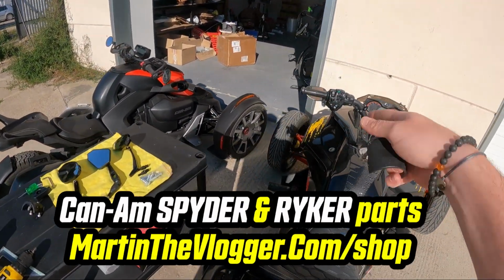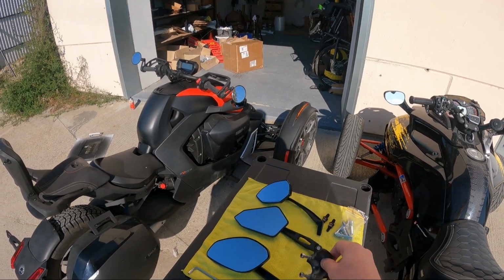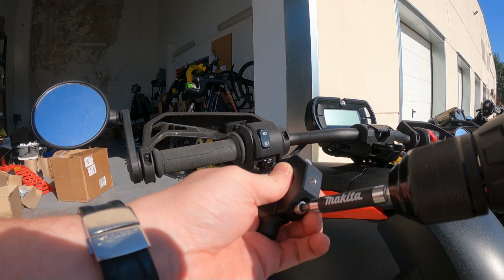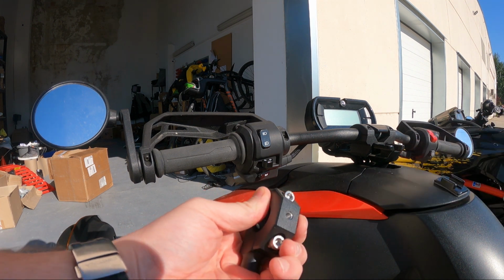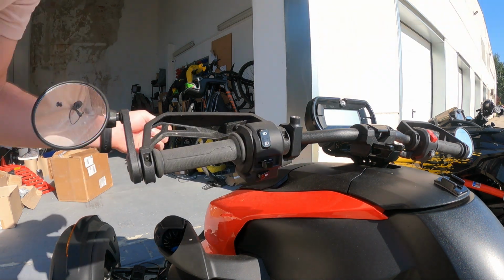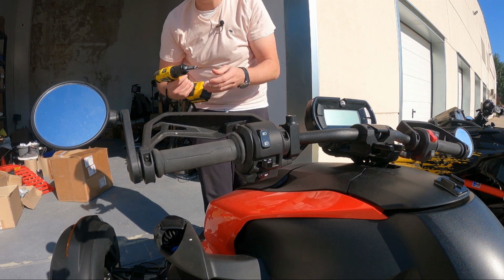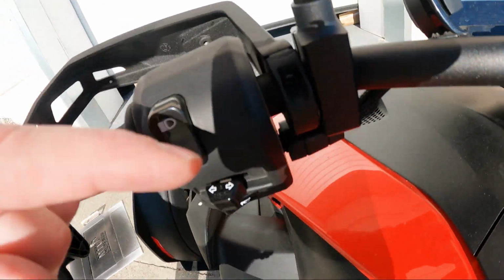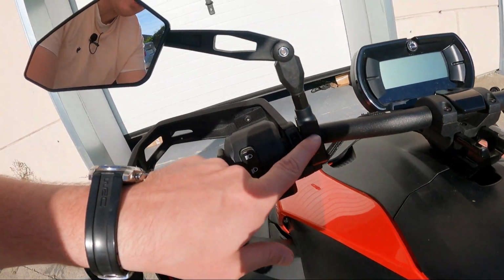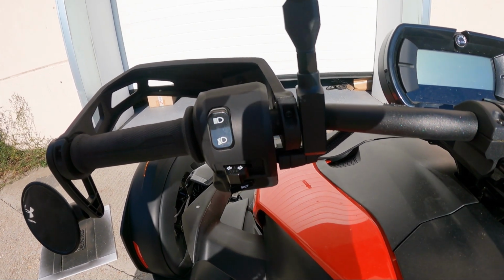Of course, you can buy it separately, and you just have to remove the stock one, 2 bolts, and change it. I will not be doing this installation, but because it's an installation video, I will show you how to do it on the Ryker. So as for the Ryker, one thing, when you're mounting this cuff, just make sure you have it on the correct side. For my defense, this way I can mount the GoPro camera here, but it most probably should be here, so you have additional place for additional mounts. Same as with the SPyder cuff.